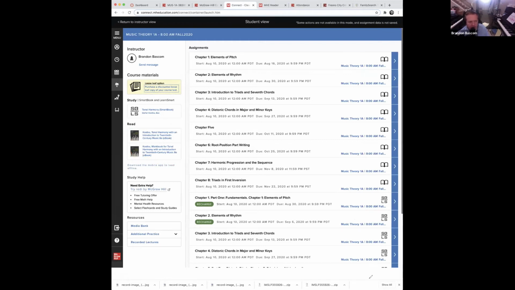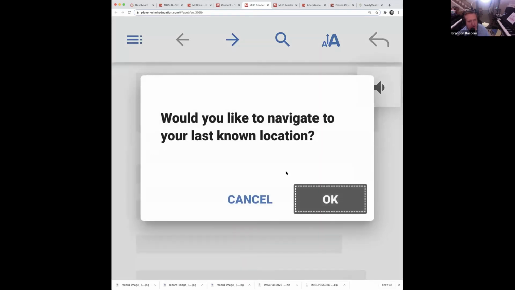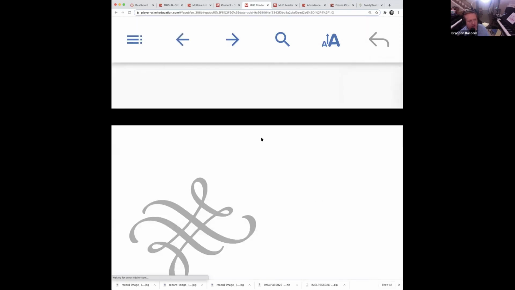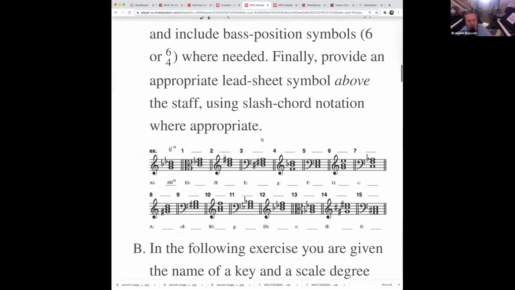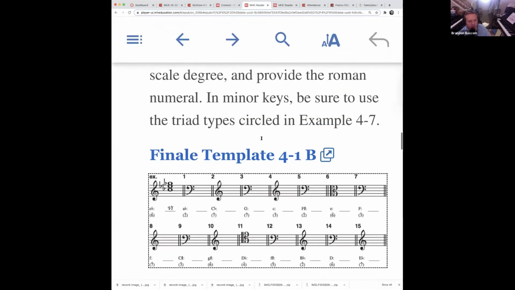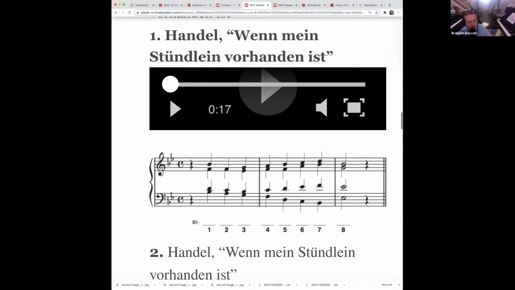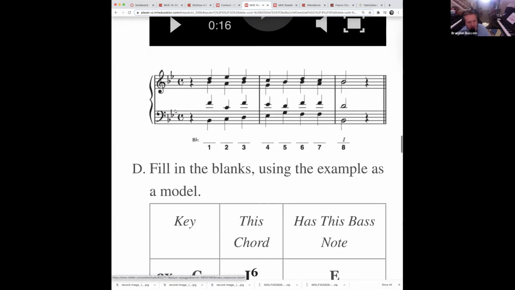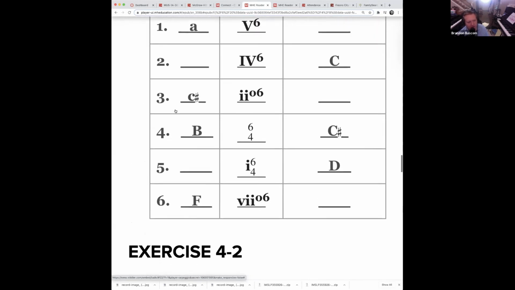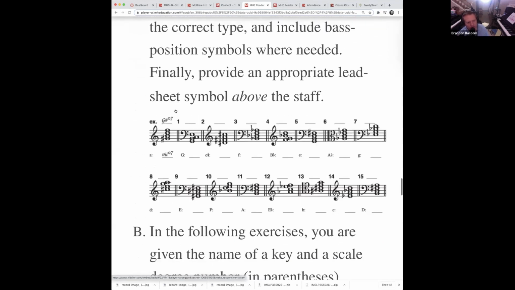Now, if we click on the workbook ebook, it just shows you what the pages are. You can't print them out. They're just what's on the page. You can listen to it, but you can't physically do it. Does that make sense? So you still need to buy the workbook.